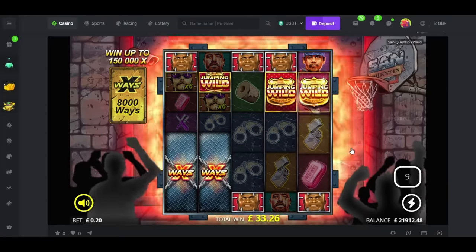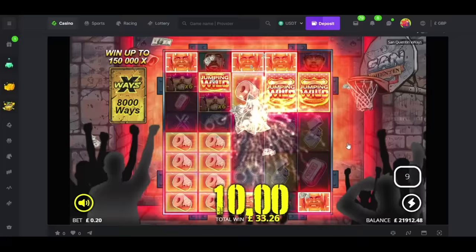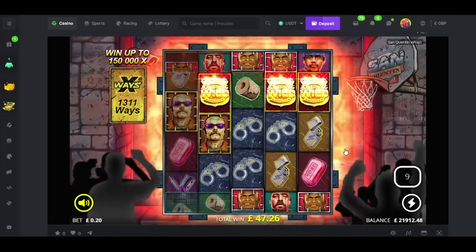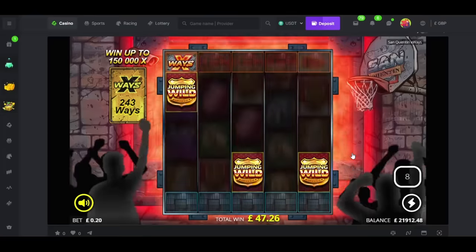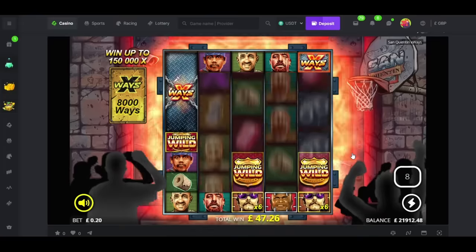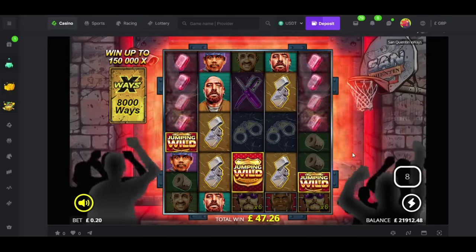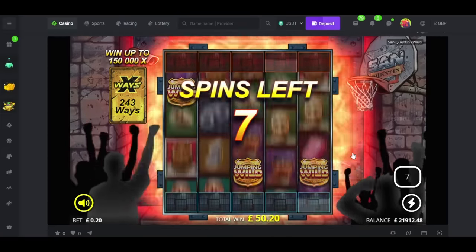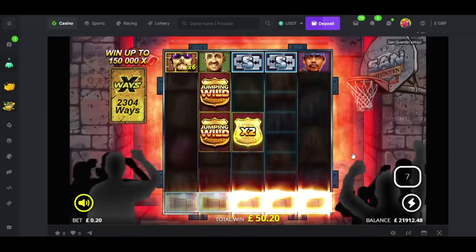Give the red guy and the extra ways. No, bog roll. Bog roll. 47 quid so far. There's still 9 spins to go, but they're all single wilds. Get it going. Oh, fuck off. Not a single split in sight anywhere. Oh, it can do more than one then.